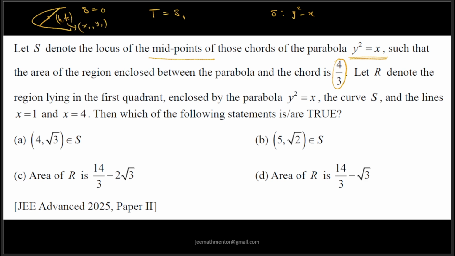I wrote it h comma k subconsciously because I know that I have to find out locus. Anyway, if the midpoint is x1 comma y1, then y squared would be replaced by y y1, and 2x would be replaced by x plus x1. In this case, we have only x, so this becomes minus half of 2x, which is x plus x1. This is the T part, and the S1 part would be simply x and y replaced by x1 and y1, so that's y1 squared minus x1. In our problem, we'll be replacing x1, y1 with h and k, of course, because we're looking for the locus of a point. So this is how we shall be getting the equation in terms of h, k and also, of course, x, y.